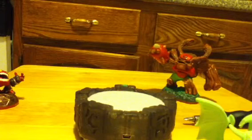Let's test it on Tree Rex and see how the lighting effect will work. I guess it doesn't have to be Lightcore or anything that lights up. Oh yeah, sorry, it won't work because you have to connect it to the 3DS game.